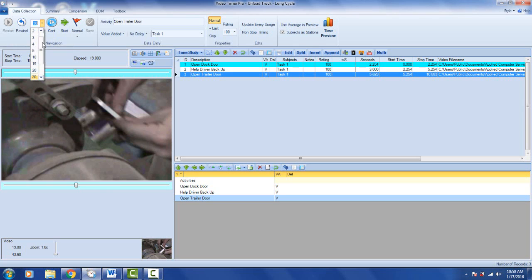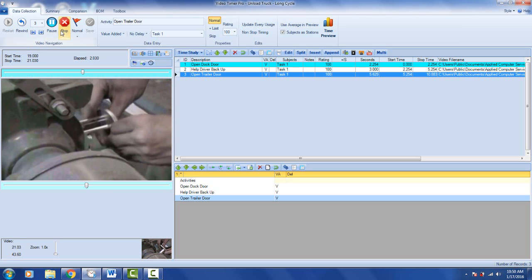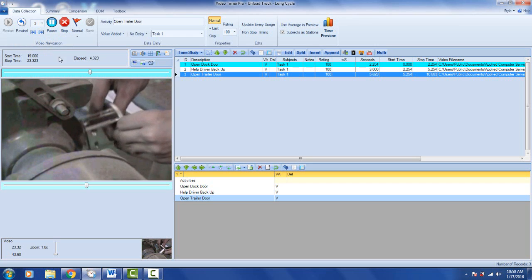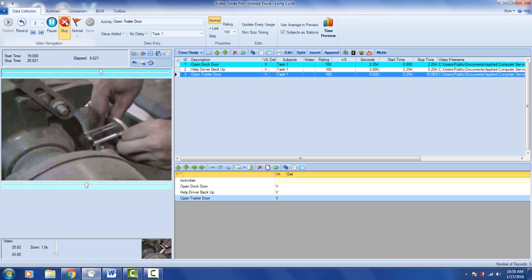You can see if I click on the drop down here, these are increments, and these increments are in seconds. So if I was to select a value of 3 right here, and I'm now going to play the video, I hit the start button and the video is going to play. What I'm going to do is show you how this value affects the fine video adjustment. So if I stop it right now, I can scroll down to the bottom here. And you see my fine video adjustment now has values here. And look at those values, 22.727 to 28.727. What do those mean?